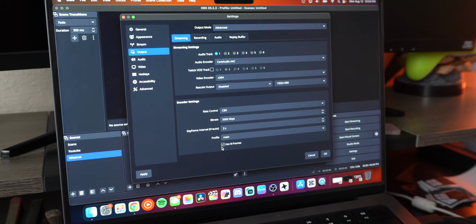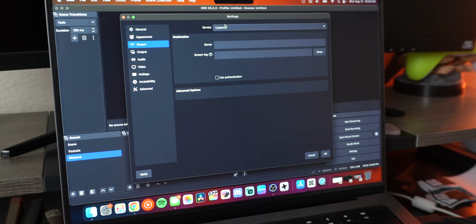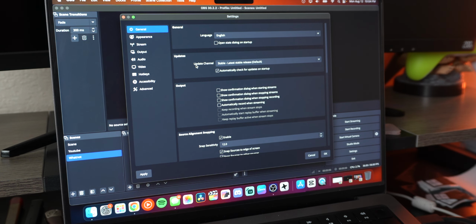And that's pretty much it for that. Make sure you hit apply before you move on to the next step. Now we're going to go to stream here. We're going to go to custom settings, and right here you have the destination server and stream key. This will allow you to stream on multiple platforms all at once via a multi-server, or you can easily do it on Whatnot, YouTube, or TikTok directly with server keys. So that's pretty much everything you need for those settings.